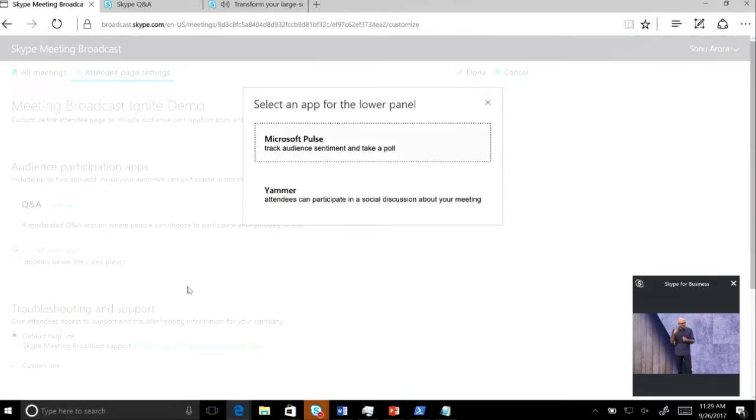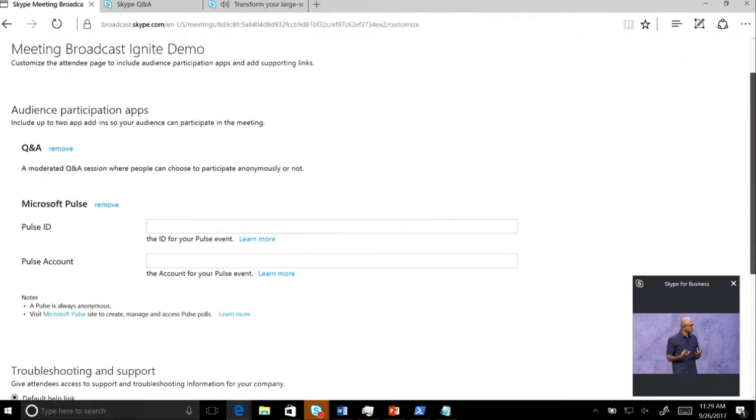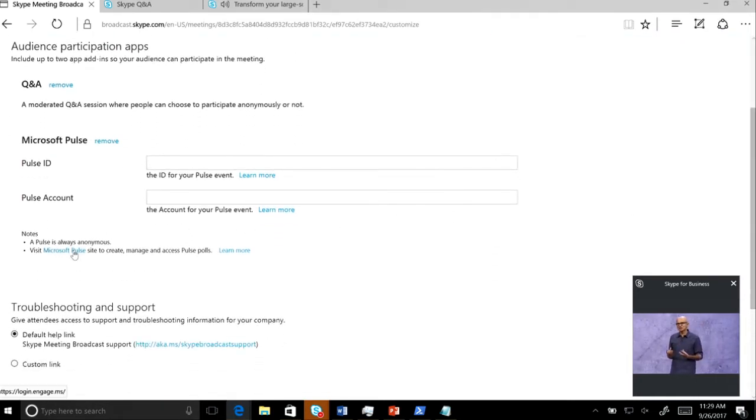And the other thing that we can do, in the lower app, and I'm going to show you a little bit about that, is Pulse. So you can add Pulse into it. Now, when you add Pulse, all you do is you select Pulse, and here is the URL that's available in the portal for Pulse. Now, if you already use Pulse, then you can just log into Pulse with your existing account. If you are not an existing account holder, you will have to go and sign up separately for the Pulse account. And I'll show you how to do that.